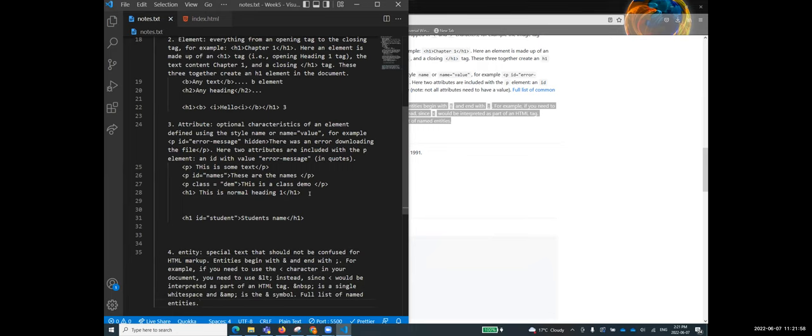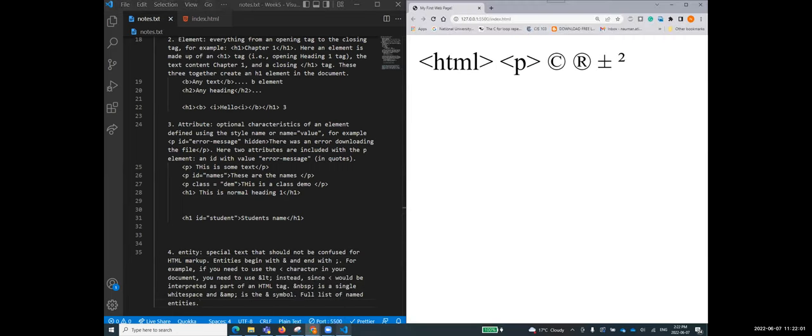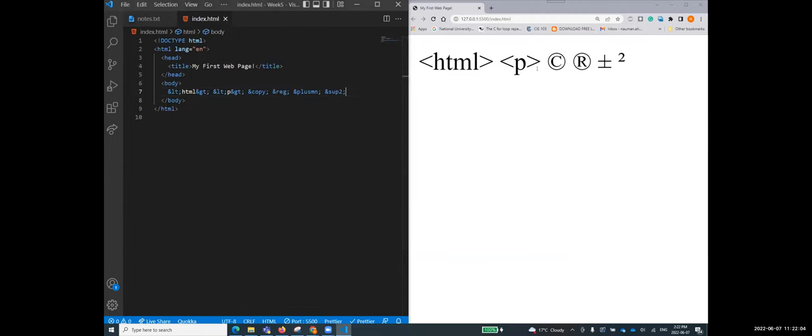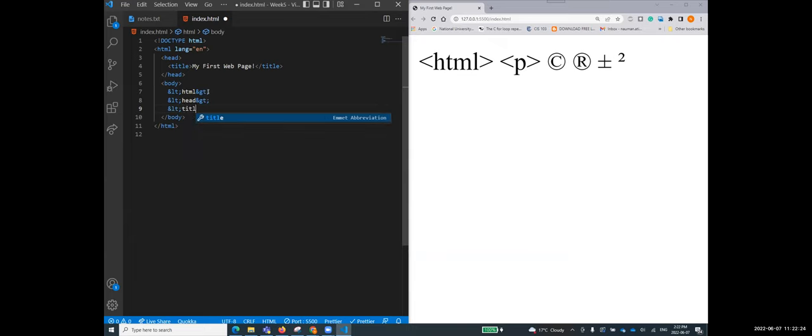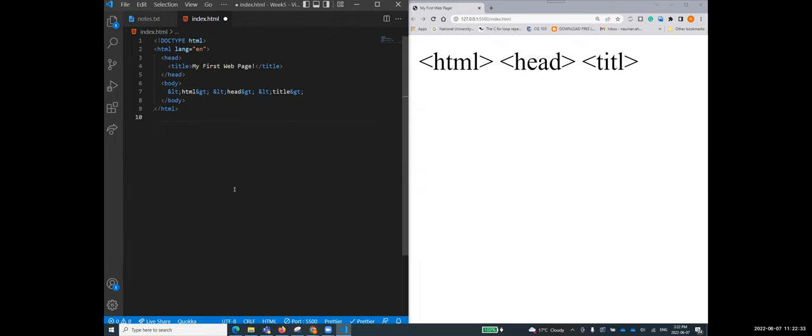You understand, everyone? That entity will give us this nice feature of printing special characters if we want. If I want to write an HTML document here, I'll have to write this like this: head. Yeah, exactly, it's like a space character. So I'll say &LT; title, &GT;. I'm just showing you something. So I have HTML head and title. If you need to do that, you will have to escape all these and use these characters. LT will print that. Make sense, everyone? I will move on once I hear from everyone.